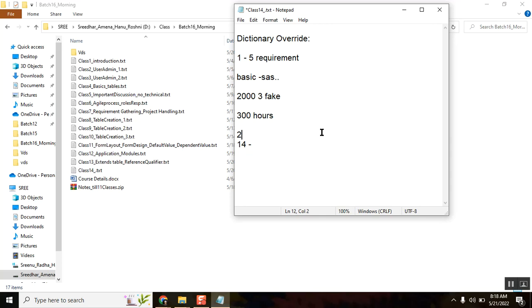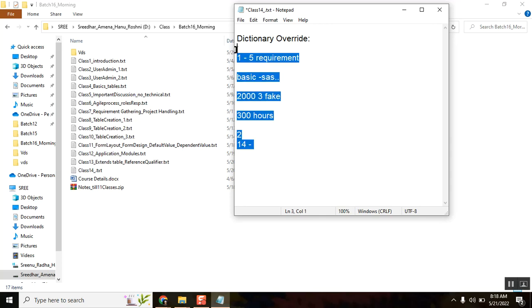So let's start the class. Yesterday we ended at dictionary override, right? What did you understand about dictionary override? Changes can be made only on the child table without affecting that field in the parent and other child tables, sir.